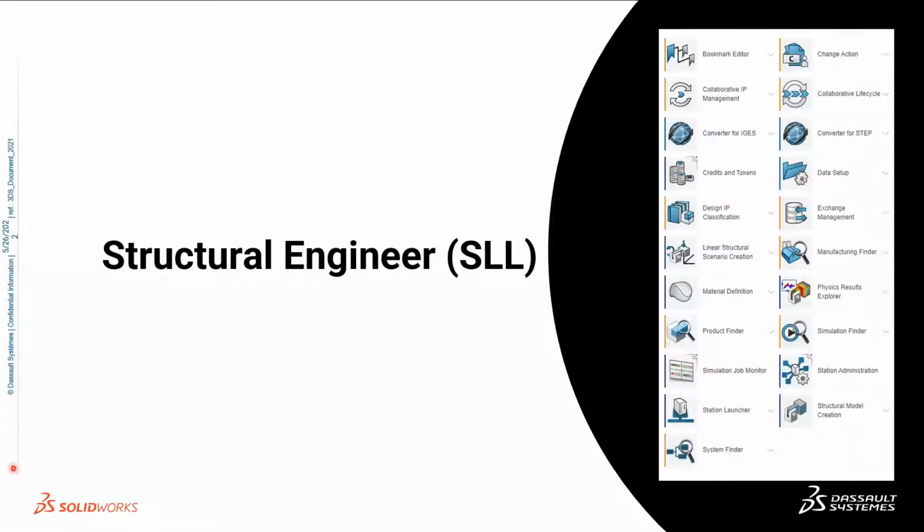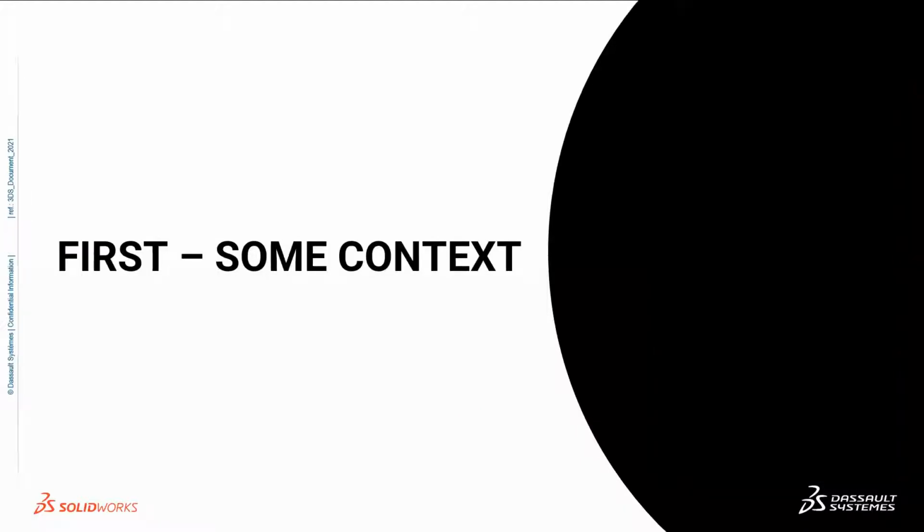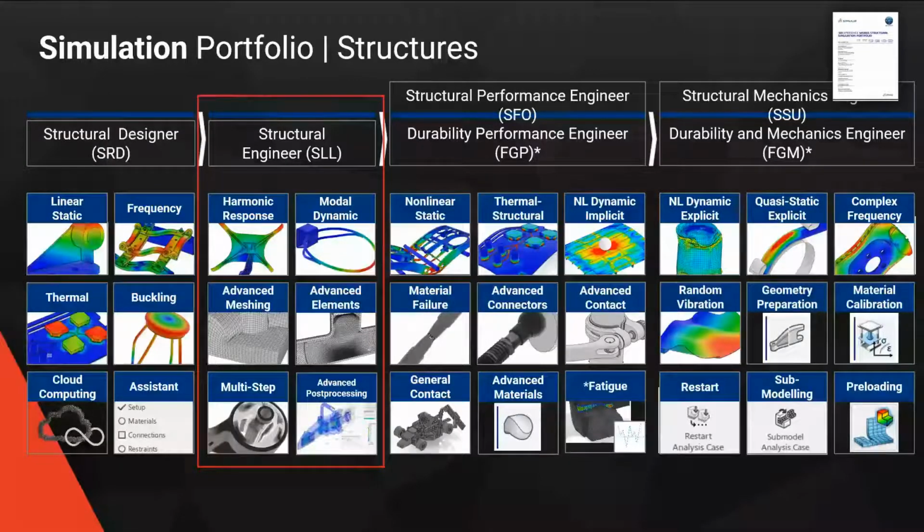Yeah, so let's go on to the actual meat of it. But first, I just want to explain a bit where structural engineer fits in with all the other roles in the platform. So this is the simulation portfolio within the platform. You have structural designer, which is the most basic role, and then structural engineer, structural performance engineer, durability performance engineer, and the durability mechanics engineer roles above them. What I want you to understand is that each layer builds upon the previous one. So structural engineer includes the structural designer roles, and so on.